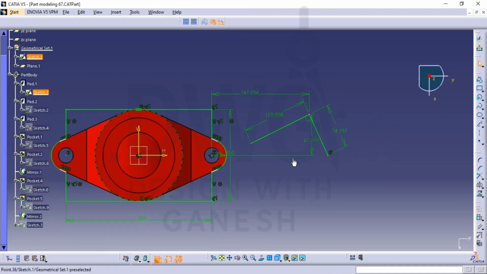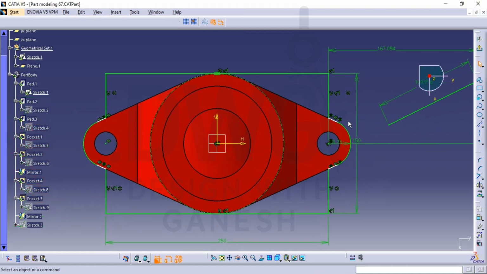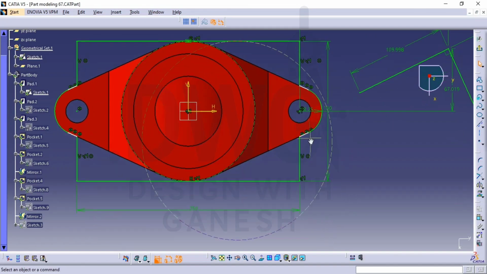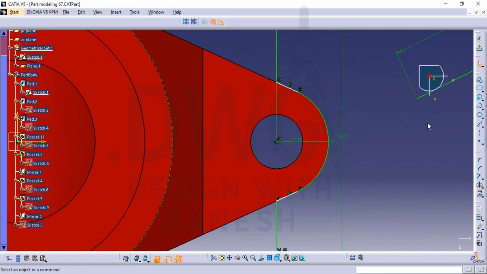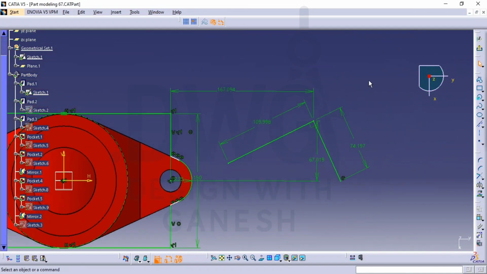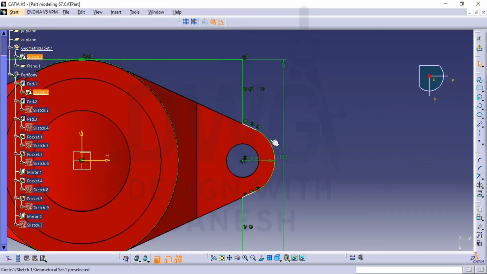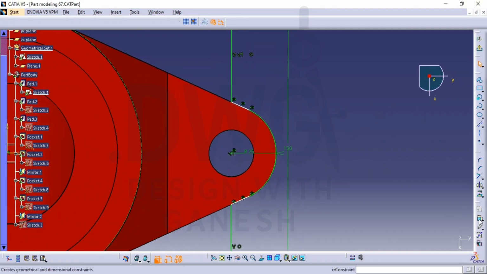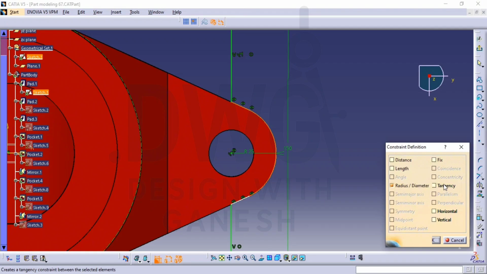So here you can see my sketch. There are two entities that are not constrained. In order to constrain them, what you have to do is just delete this one. I don't need this. See, in order to constrain it, I select, press and hold the control key and select these two entities and make sure these have the tangency relation.